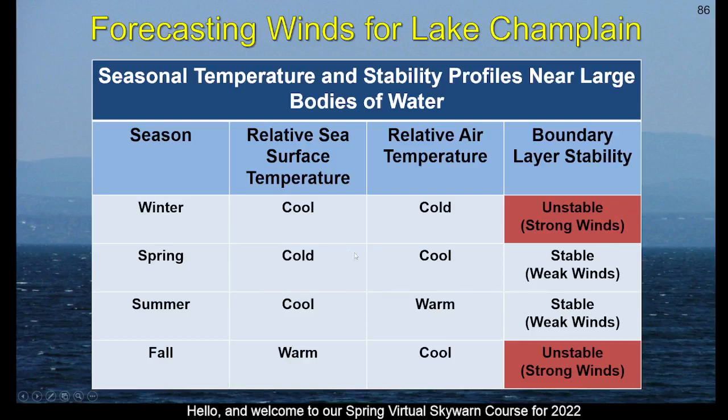During the spring months, now you're heading into March and April. I didn't check what the lake temperatures were today, but when I checked a few days ago, it was still only in the mid-30s. So the lake is relatively cold, but now we're having several days in the 50s and 60s. As a result, the lake is relatively stable at this time of year. During the summer months, we're still waiting for the lake to reach peak heating. The lake doesn't usually finish heating until September, so the lake might be 60 or 70, and the air temperature is now in the 80s and 90s, so still stable.